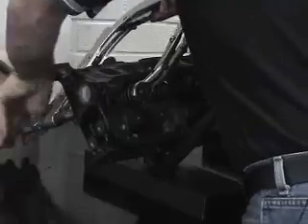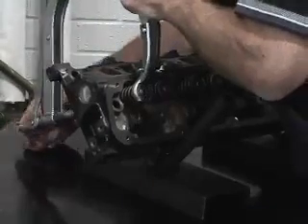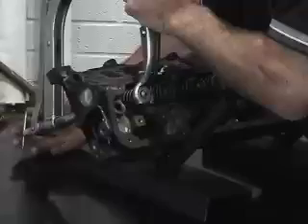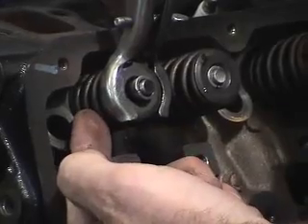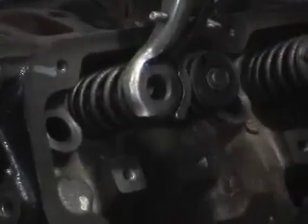What I need to do is wind this down until I have an appropriate dimension to actually cause the valve spring to compress, releasing the keepers just below the rotator or in this case the retainer. We crank it down far enough to prevent coil bind, because we do not want to cause any of the coils in the wire spring construction to bind against each other, as we could actually break or cause a problem with the integrity of the spring. Once we get down far enough, we can remove the keepers and then release the valve spring and retainer assembly.